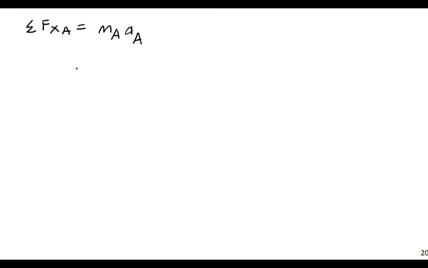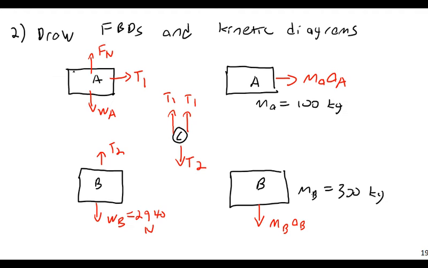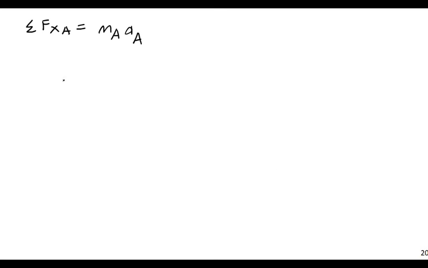Okay, so the summation of forces in the x direction. If I look back at block A, I'm not worrying about the y direction at all, because these forces are just going to be equal and opposite. It really doesn't matter. If there was friction, then I would need to worry about it, because I would need to find the normal force, and then put that into the equation for tension, et cetera, et cetera. But because this thing is frictionless, we can just safely ignore it.